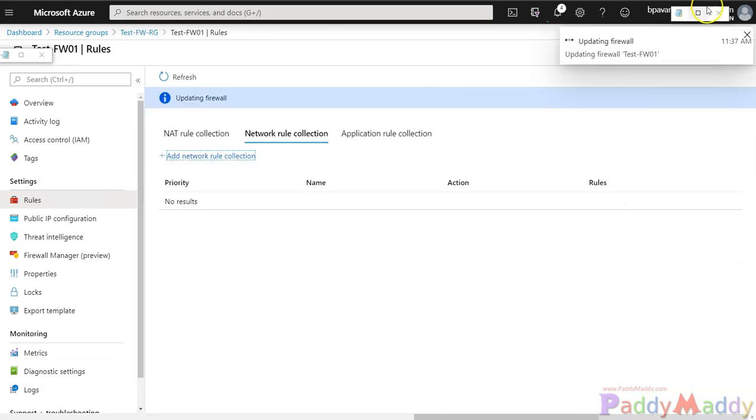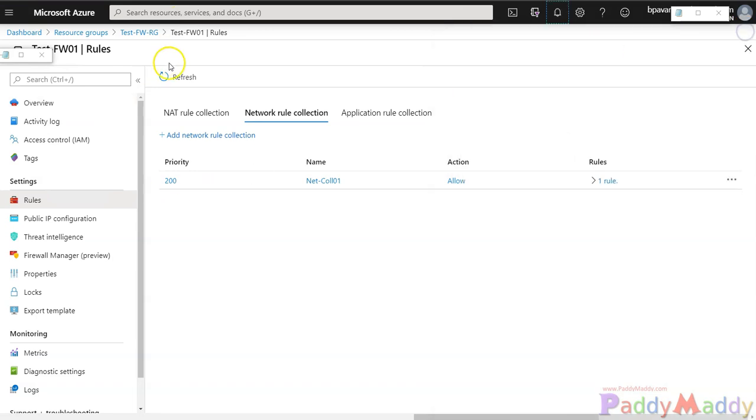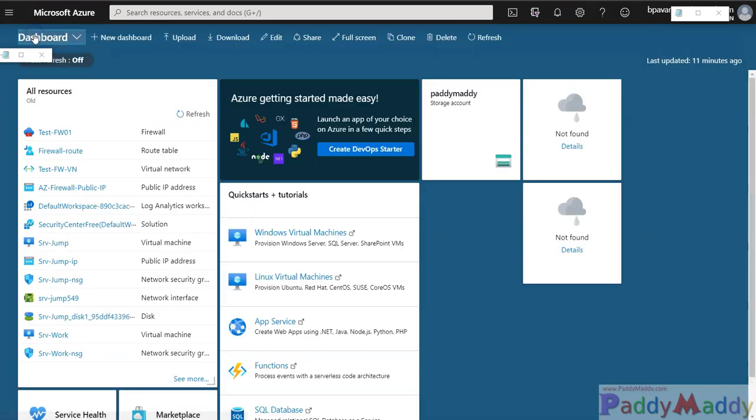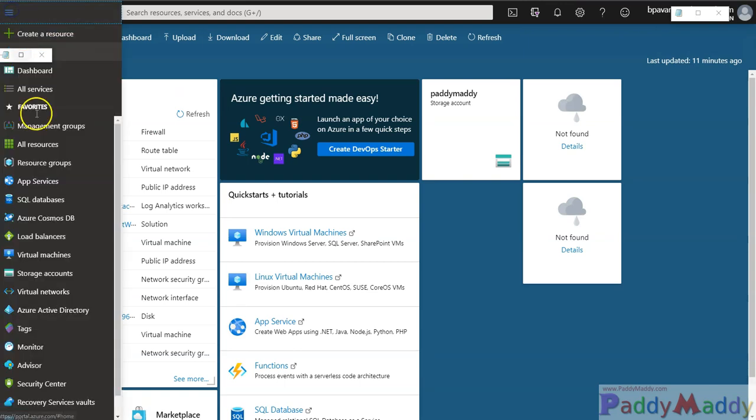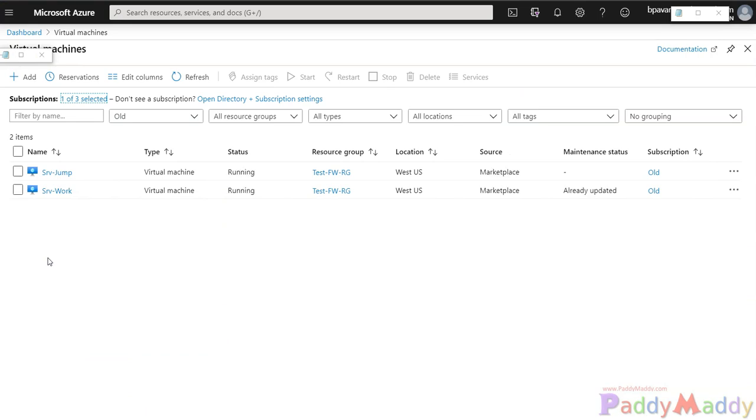That means now what we have here is we have already created the application rule to allow Google, and next DNS also we allowed. So this DNS is nowhere configured on your virtual machines. So the virtual machine, especially we are talking about the workload virtual machine. So I need to go to my srv-workload. That's a workload machine which I'm going to test.